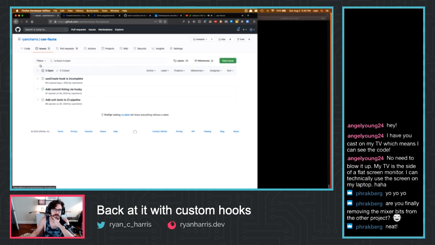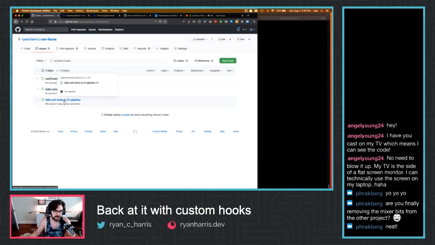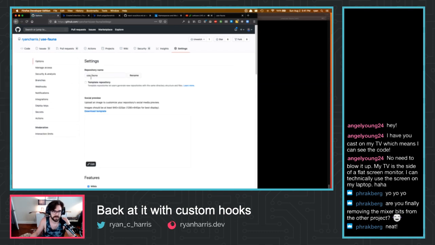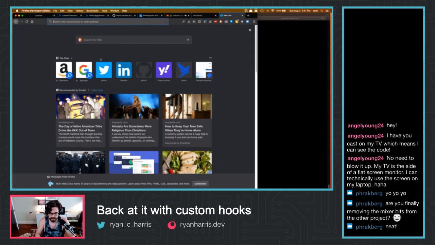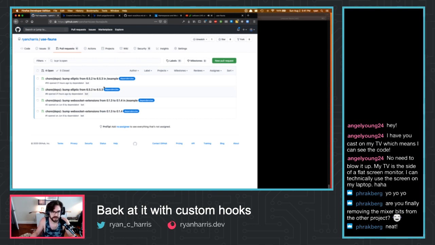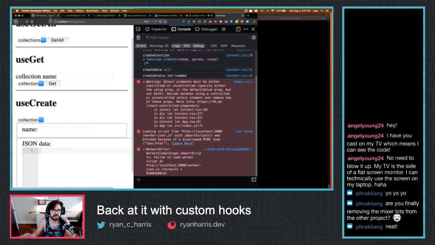So we could do this next. I would need to set up linting. Could do a CI pipeline, maybe. Could do Circle, I could do GitHub Actions. Maybe I'll just do that. I don't know if I feel like getting into that right now. Let's see.